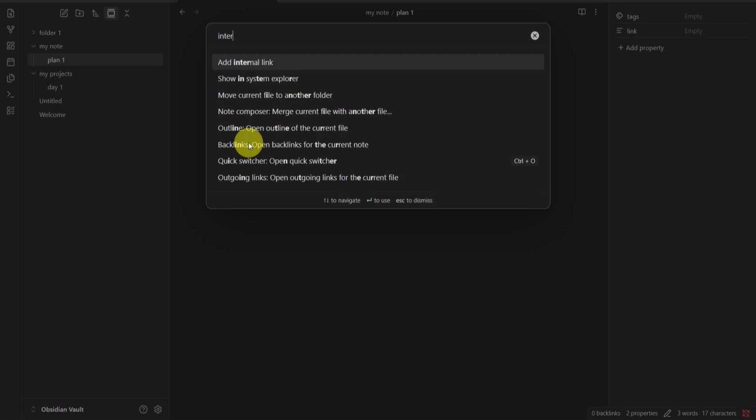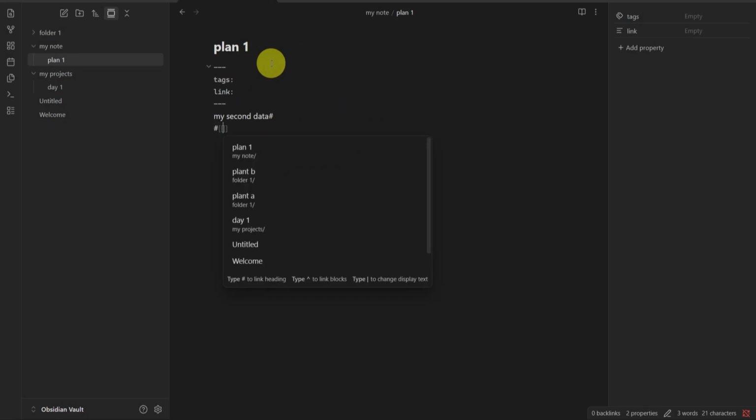Another helpful feature is internal linking. Whenever relevant, create links between related notes so information becomes connected throughout your vault. Over time, these connections can help you discover relationships between ideas and navigate your notes more efficiently. You can also use the graph view to visualize how your notes are connected and identify areas that may need additional organization. In most situations, combining folders, tags, properties, and links will provide a strong organizational system for your vault.